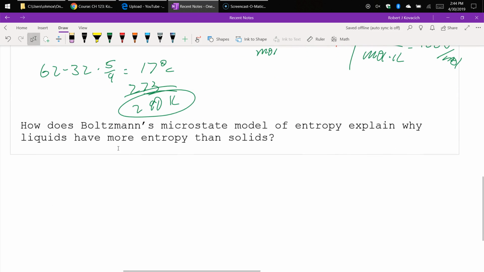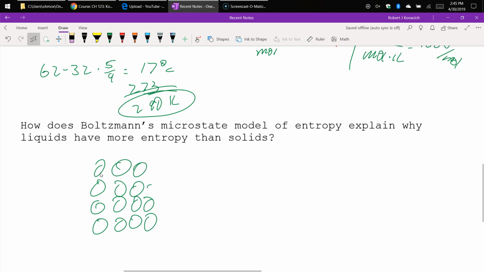Okay, how about this Boltzmann's liquid state? What do we got here? Solids have a block order to them, so their entropy level is less than the liquids. When we look at a crystal solid, it doesn't matter if it's a metal or an ionic substance or something like that, everything's ridiculously organized. It's in its body-centered or face-centered structure, one of those cubic units, and everything is based off of that, and it looks the same all the time.